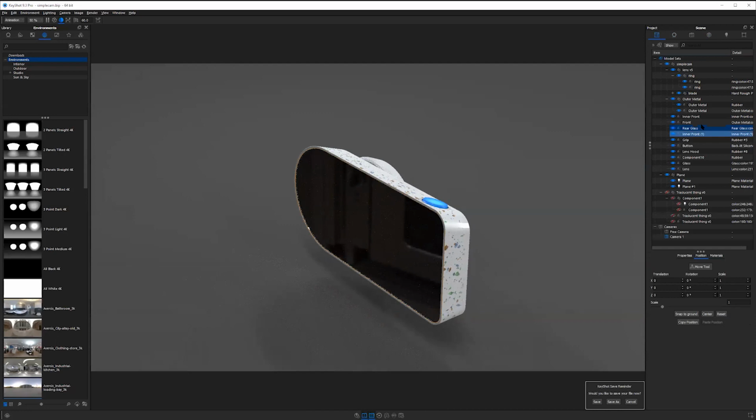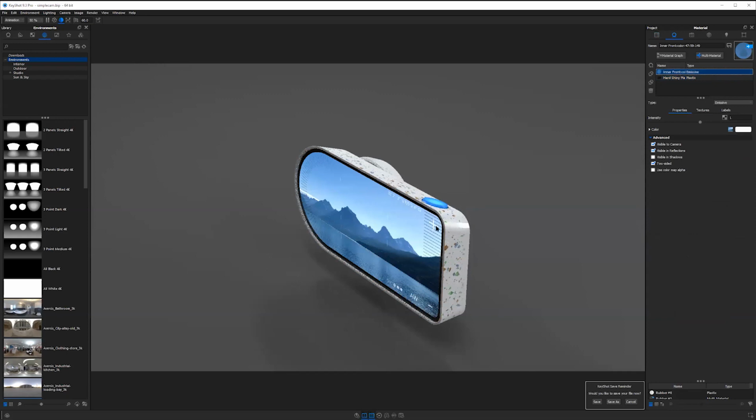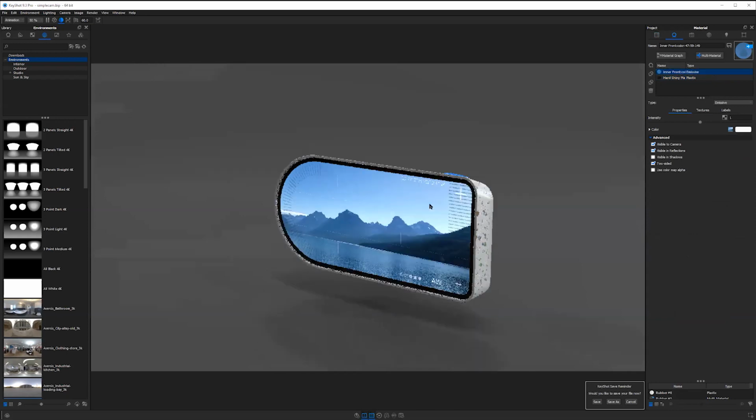And then behind it, let's go ahead and look here. We have a display. So there's a rear glass, and then let's go ahead and just hide that so I can quickly select this. So in this back, we have a hard, shiny plastic, but if I click on inner emissive, let's go into our material graph.